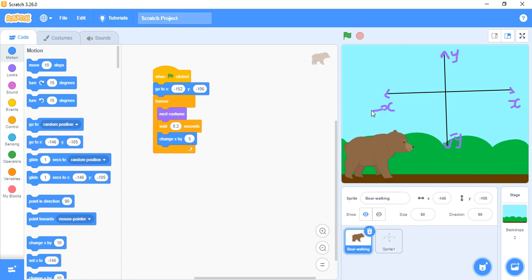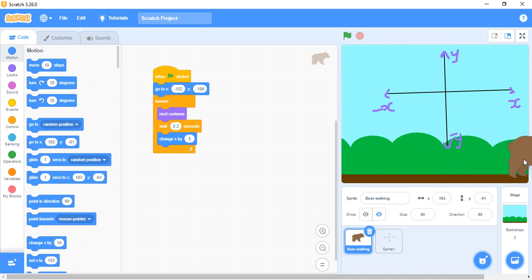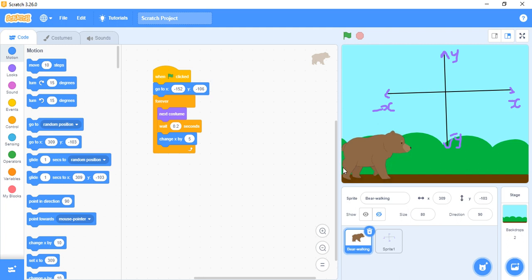Now, another thing is whenever it gets here, we want it to disappear and another one to appear here. We want the bear to get here, disappear, and another one to come out here.